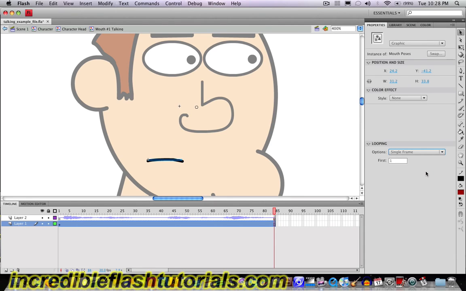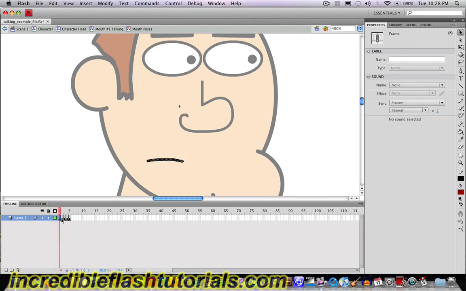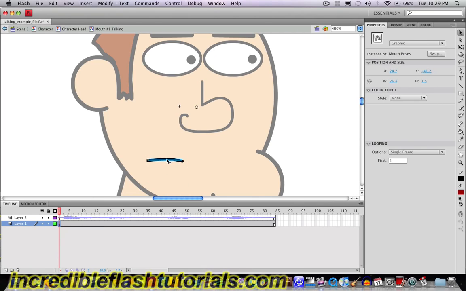Now, what we are going to do, if you remember, in this symbol, I'm just going to double click on this symbol to show you, we have created 5 mouth poses. We have a closed mouth pose, we have an open mouth pose, we have an ooh, we have an S sound, and we have an L sound. What you are going to do, I'm going to back out and go on this timeline, is insert keyframes for each mouth pose that you need corresponding to the voice, and you're going to set this symbol to a single frame on whatever frame the pose corresponds to.